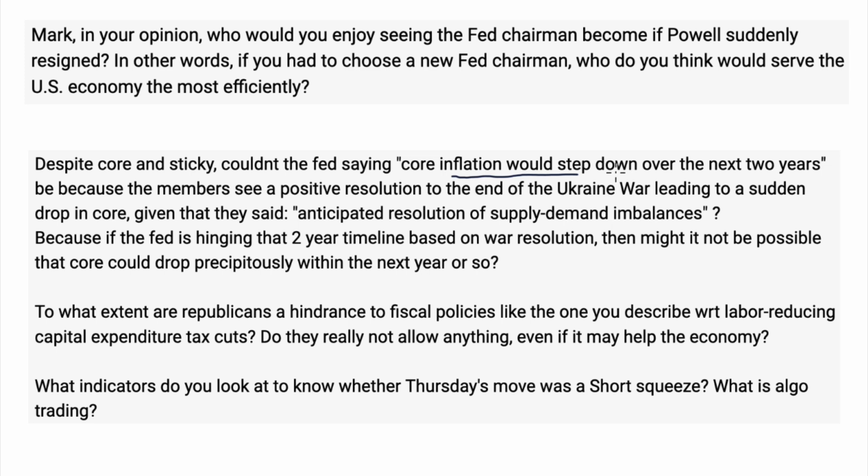If you are used to getting a 7 or 8% raise every year, or a 5% raise, and suddenly it drops, that's going to be a problem, especially if you have a tight labor market. That 3% raise is going to walk across the street to get a 6% raise. So unless you have a higher level of unemployment and a labor market with significant slack in it, you're not going to be able to get those wage gains out of there. The ending of that war isn't going to do anything to fix that.